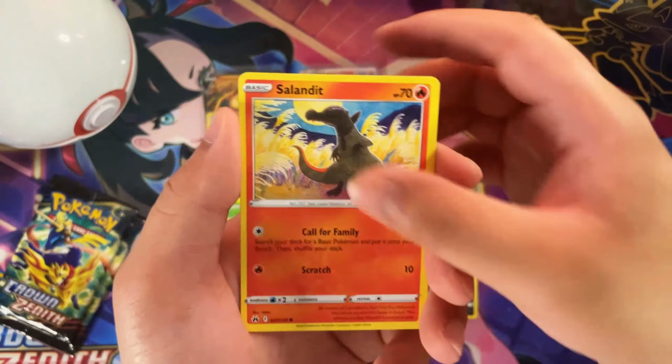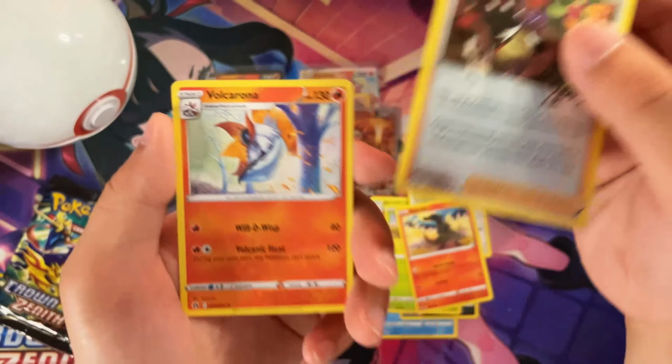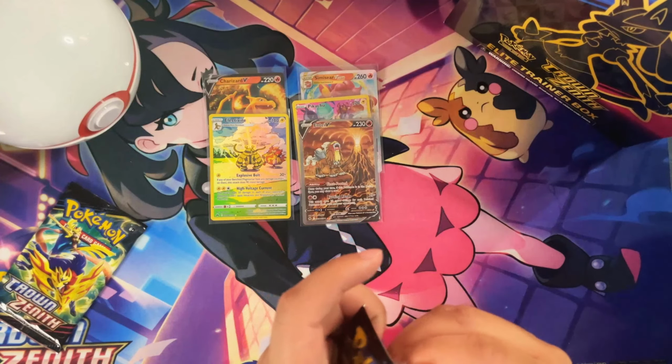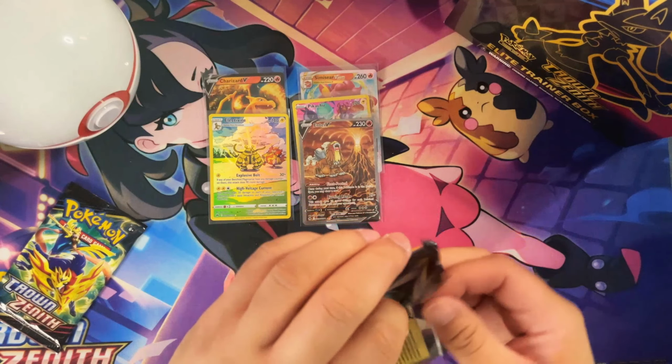Can we go and pull one in the Galarian? Ooh, we got, and I forgot these, you get a signed trainer card. I don't know if it's just in the reverse slot, but it might be in both reverse as well as holos.